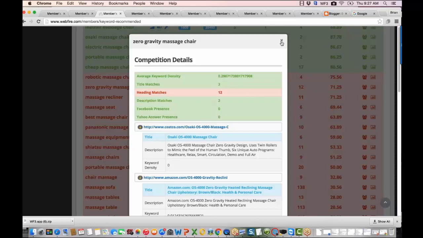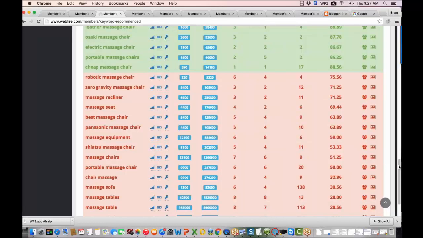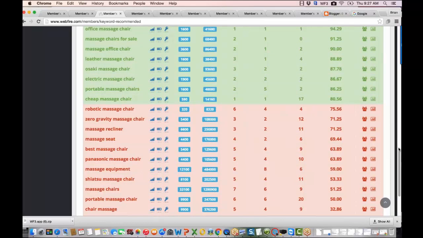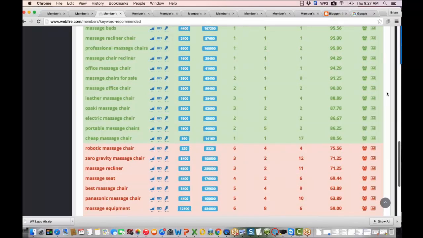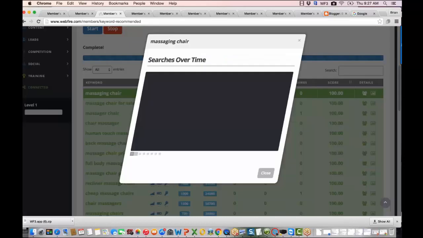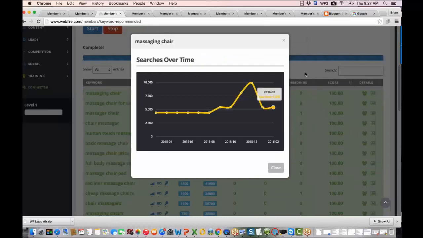I want to show off something else which is kind of cool, and that's on the far right, we have a little graph. What this graph does is it tells you the search volume over time. So right here, we see for most of the year, it's about, looks like 4,500 searches a month. But all of a sudden around here, it jumps up big time to about 10,000 a month, and then goes back down. Now, can anyone guess why that might jump right there? Are there any guesses as to why?